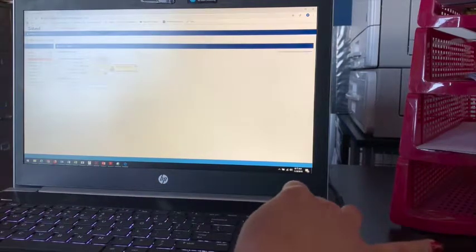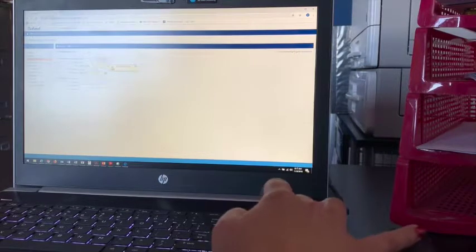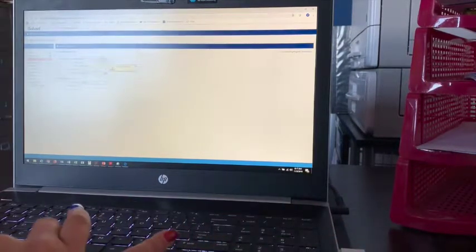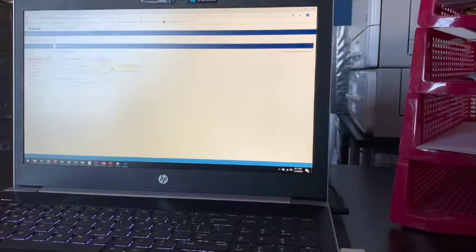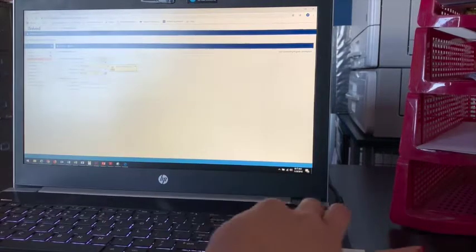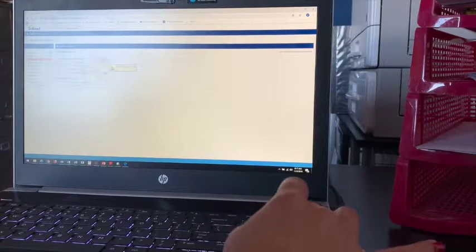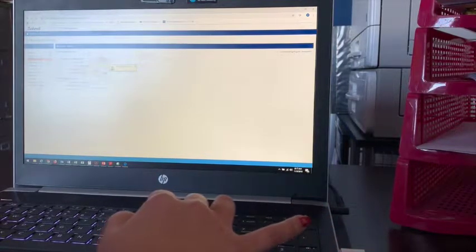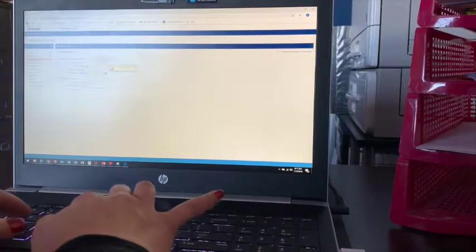Phone number. And sometimes the mobile number is the same as the home number, so that can be listed twice. And then enter an email address for them.